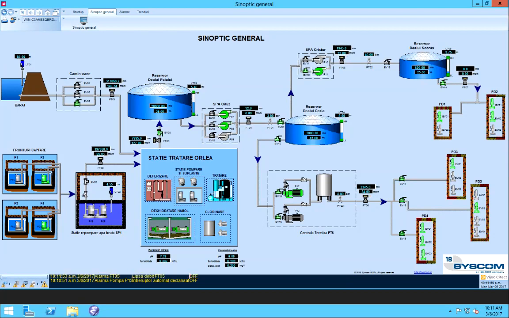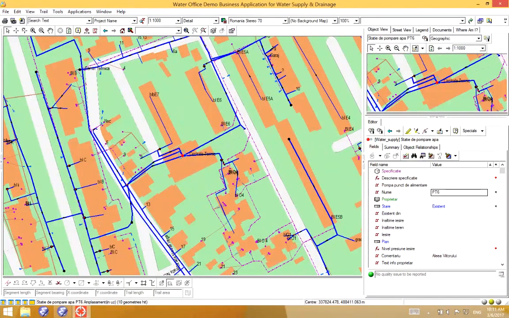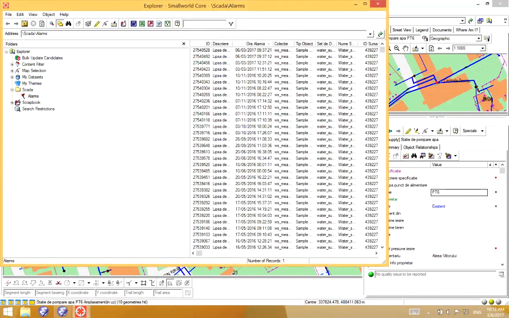What's important to know is that I may have an alarm in SCADA that tells me that the water is not coming out of this particular pumping station. What I can do in WaterOffice, I can query the alarms in SCADA.